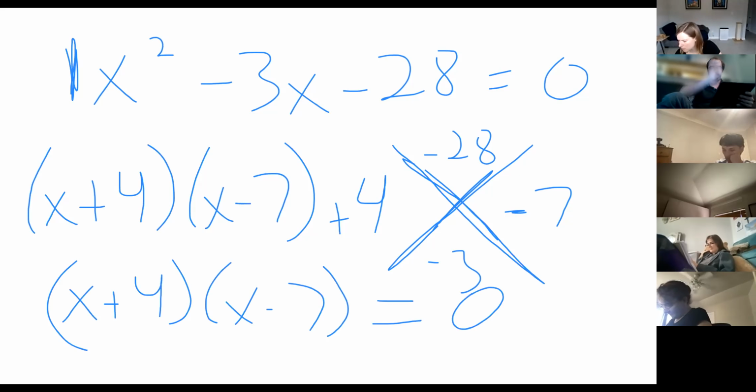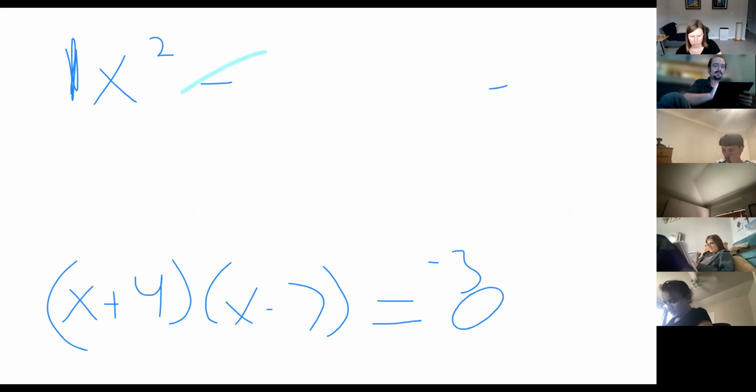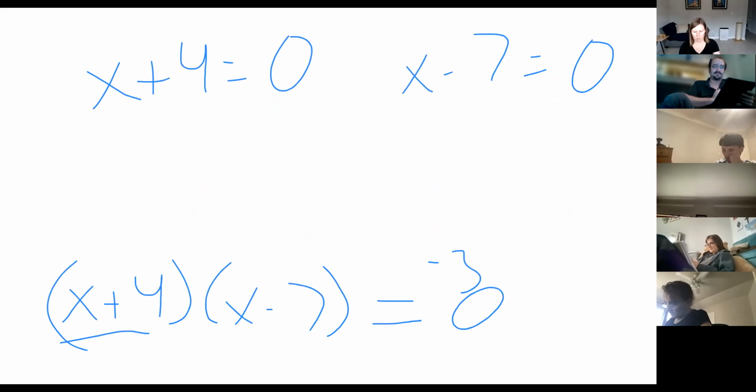And so now I'm looking at this thing. When your x plus 4 equals 0, x equals minus 4, and the other one. So we're using the 0 product rule. Either this first thing here is equal to 0, or this other thing that's here is equal to 0, or both of them could be 0. This is it. X is equal to 7. And minus 4, is that what you said? Yes. I heard something kind of cut in and out. That's it.